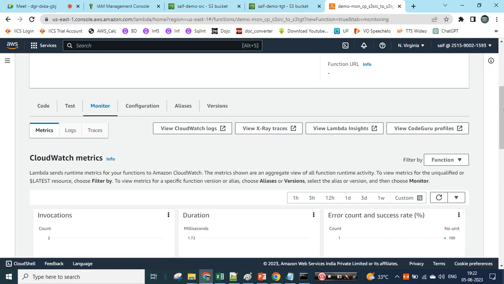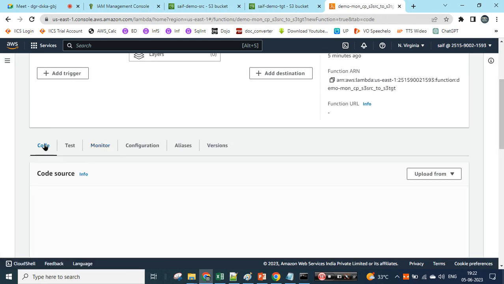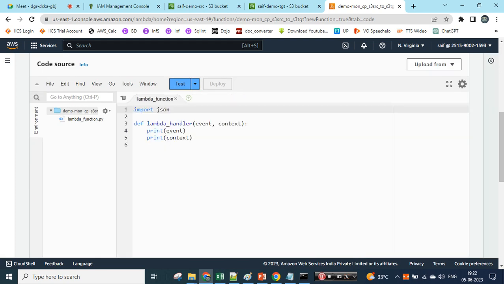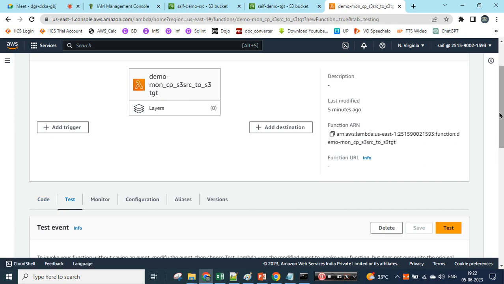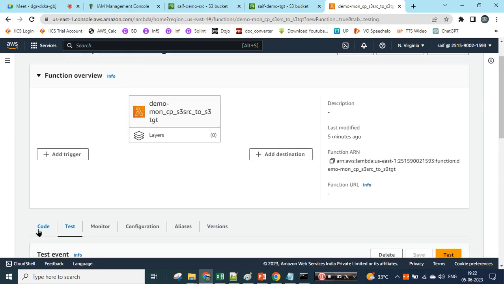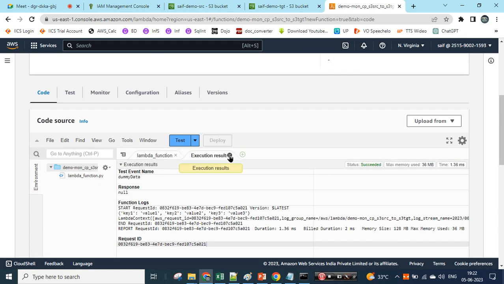How to apply a trigger, let me come back over here. So this is the code. I just wanted to show one thing. Let's go back to the test, and I think we have saved this. Yeah, this is saved, that looks good. Let's do one quick execution of this code again. We are able to see a dummy output, looks good.